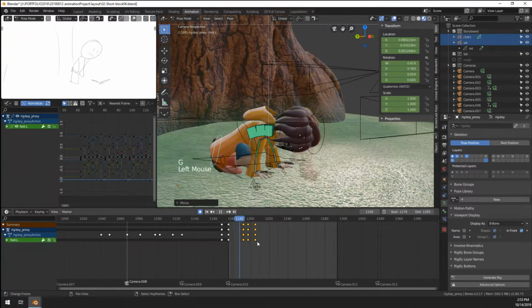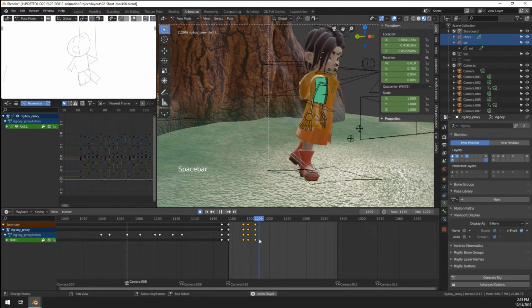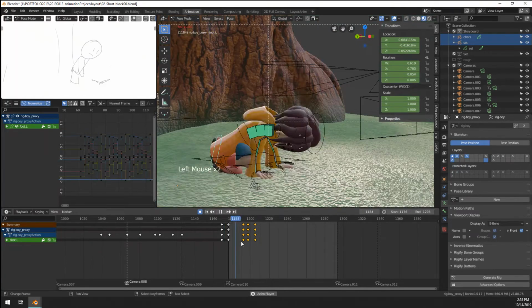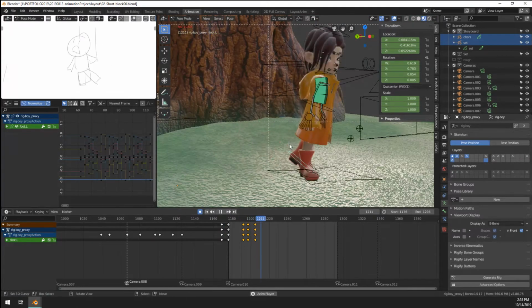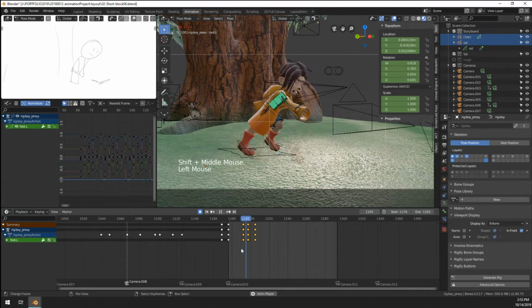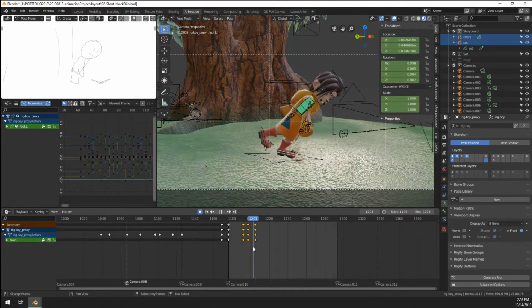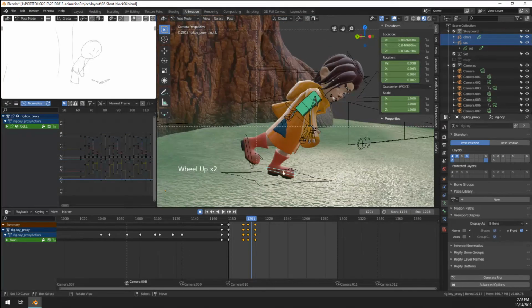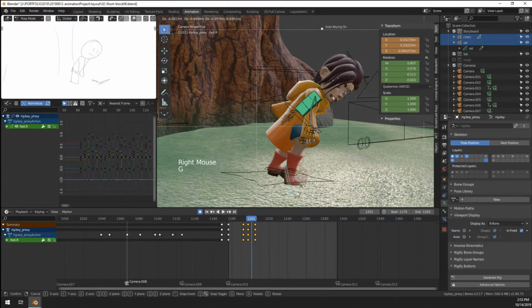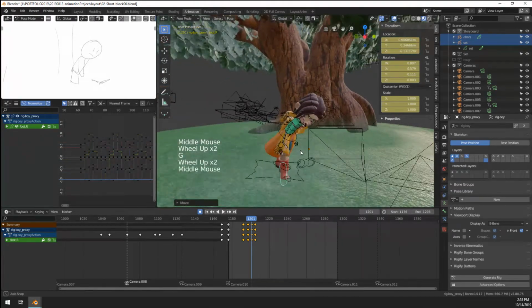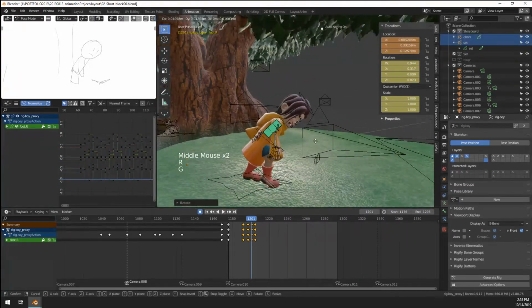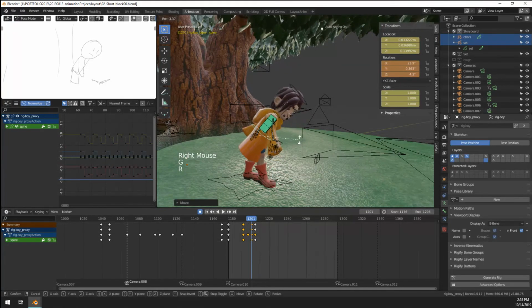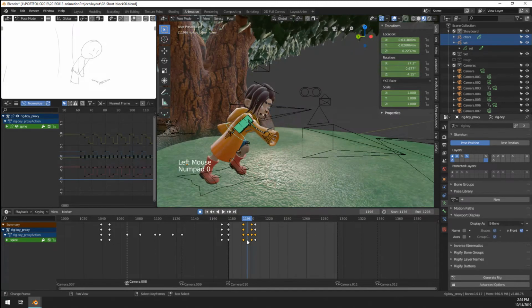So this is kind of already the next step, right? Yeah. So poof, poof, poof. And we might do an in-between here, where we already put the foot forward. Kind of straighten him out already here.